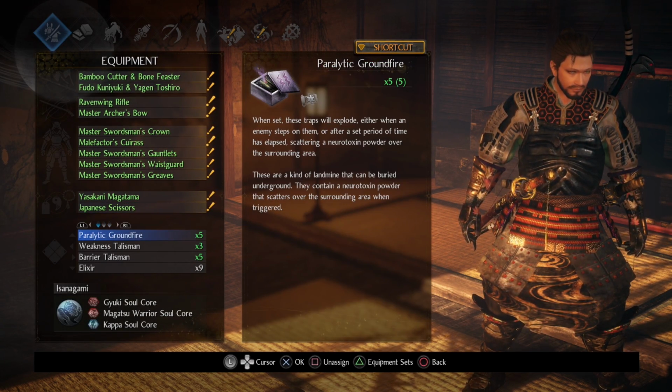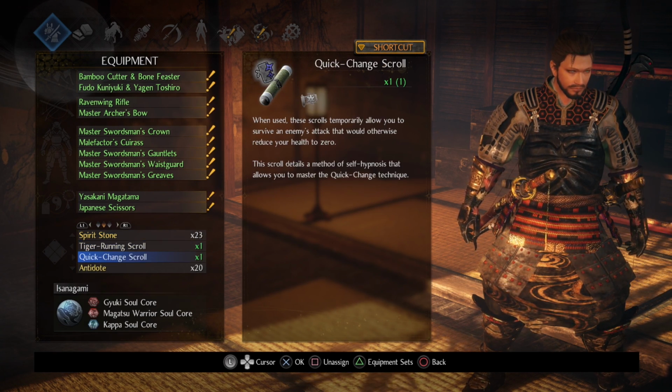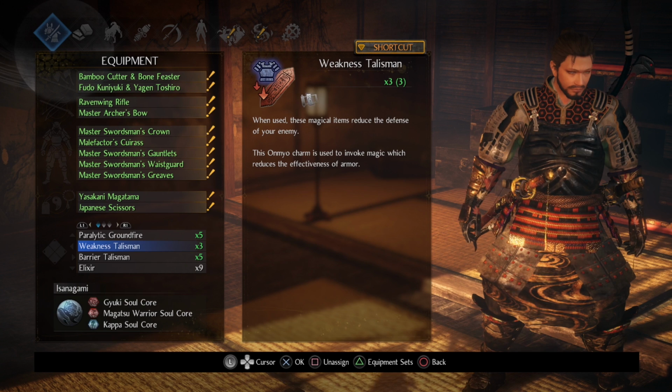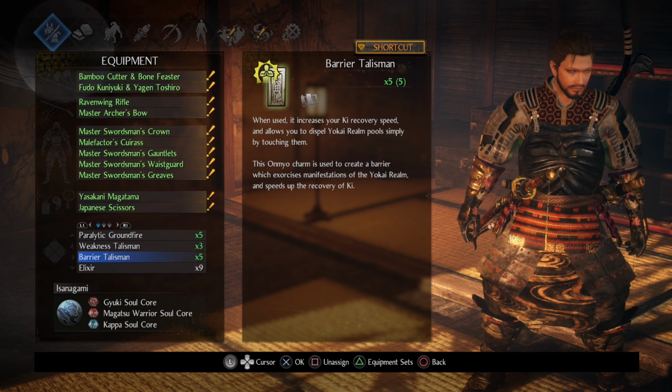Now, as for our items, we have paralytic ground fire. This is going to be our bread and butter for fighting human opponents. In addition to that, I also have tiger running and quick change just for lulls. In the Onmyo tree, we have both weakness and barrier talisman, which are solid pickup choices. And then that's about it in terms of our Onmyo ninjutsu.